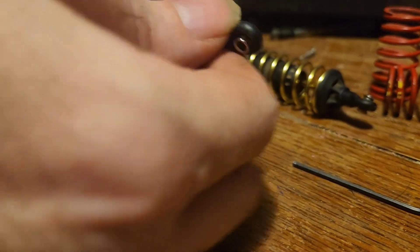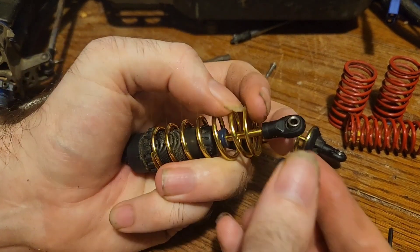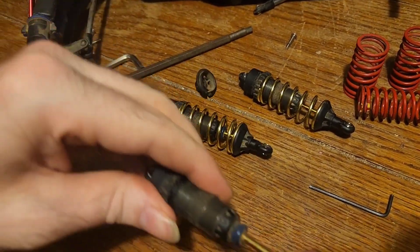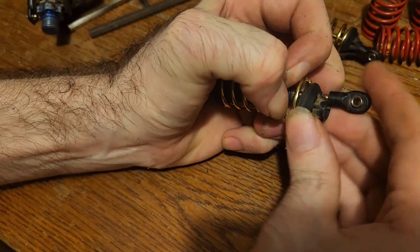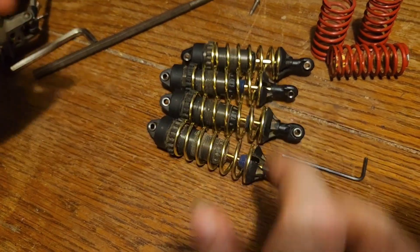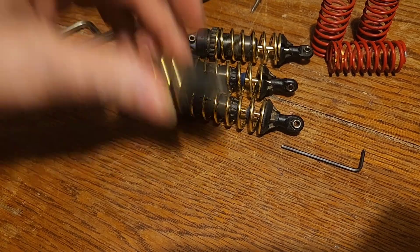So just quickly, how to put them back together: take the spring, put it on the shock. There are multiple ways you can do this — you can feed this thing in until it seats on the spring and then push it into place. But I normally just take the spring with my thumbnail and fingernails and do it like that and put it back together. And I tell you what, that gold on that black looks sick. So now we're ready to do the reverse process, put all these back in and button it all back together.